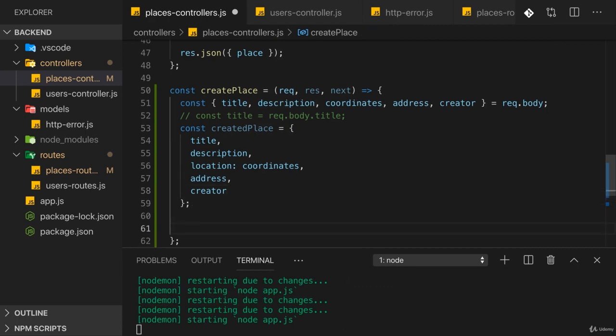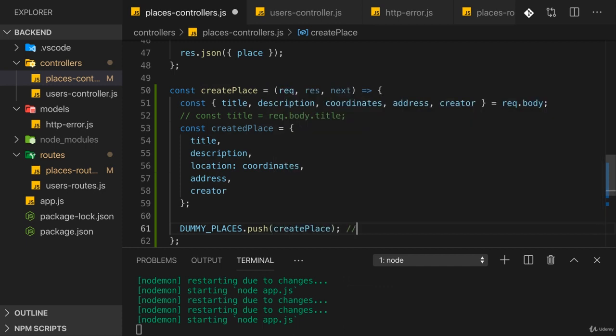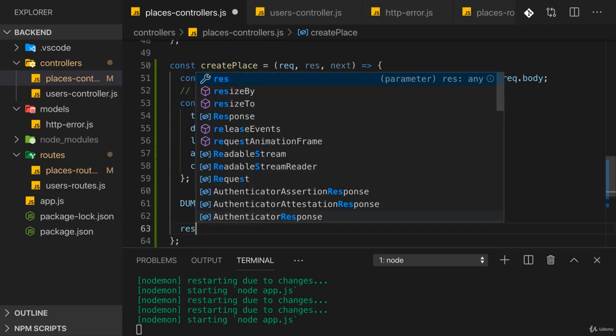Now that created place can be added to our dummy places, for example with the push method or with the unshift method if you would want to add it as the first element. Here I will add it as a last element with push. And thereafter we can send back a response.